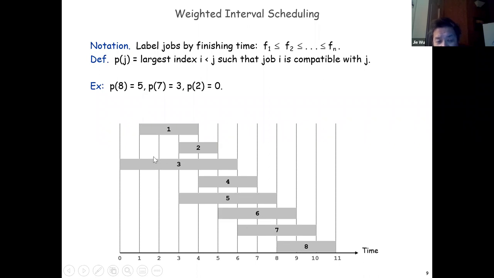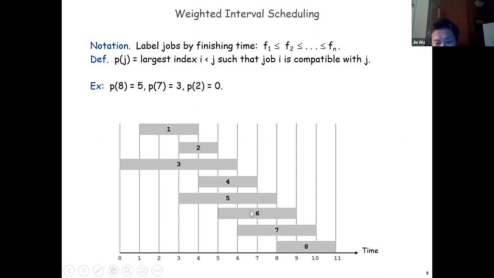Then dynamic programming means that you start from the first job, the second job, third one, fourth, gradually increasing the length. Suppose you want to do the same argument for 1 to 6, as I mentioned. Then what's the best schedule so that the weight is the maximum? Since you included the most recent one, which is 6, you decide whether 6 should be included or not. If 6 is not included, then the best solution is equivalent to 1 to 5. So it's a subproblem. If 6 is included, then you have its weight plus the solution up to 2, because 3, 4, 5 are not compatible with 6.